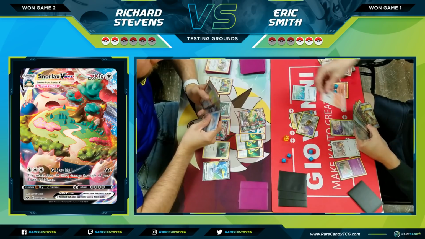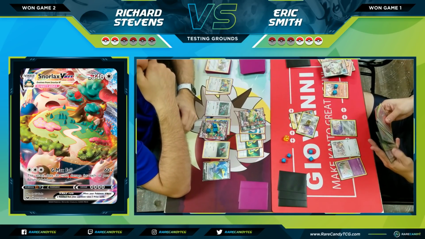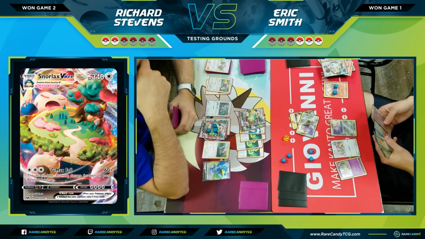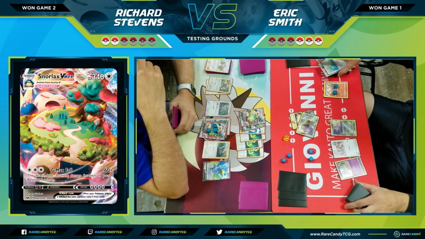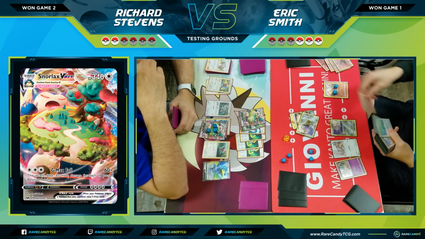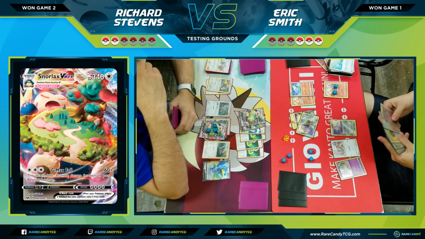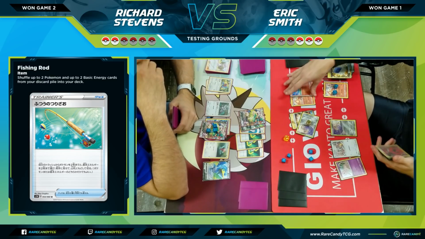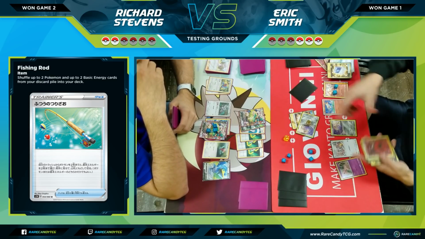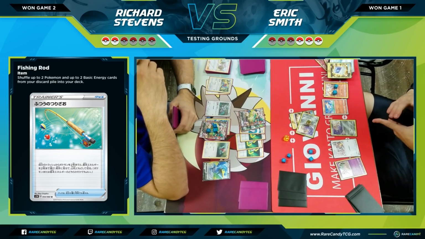So here it looks like I'm going to go for Fishing Rod, Raboot, and a Fire Energy off of the Rosa here. So I guess there is a consideration for attacking with Mew this turn. That could have been good. So here I'm going to go for, it looks like, a Fishing Rod to get back. Okay, getting back a Score Bunny. Okay, so that's fine. So I can Rare Candy into that one next turn.